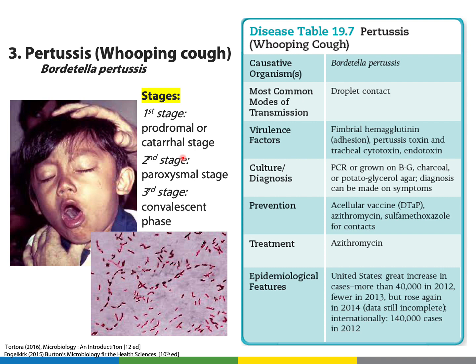After 2 weeks, the disease worsens into a second stage called the paroxysmal stage, which is characterized by severe and uncontrollable coughing, a paroxysm that can be thought of as a convulsive attack. That is why it got its name, because the disease comes from a whooping sound when a patient tries to grab a breath between uncontrollable coughing. So on this stage, class, you will hear a whooping sound. That is why it's called whooping cough.